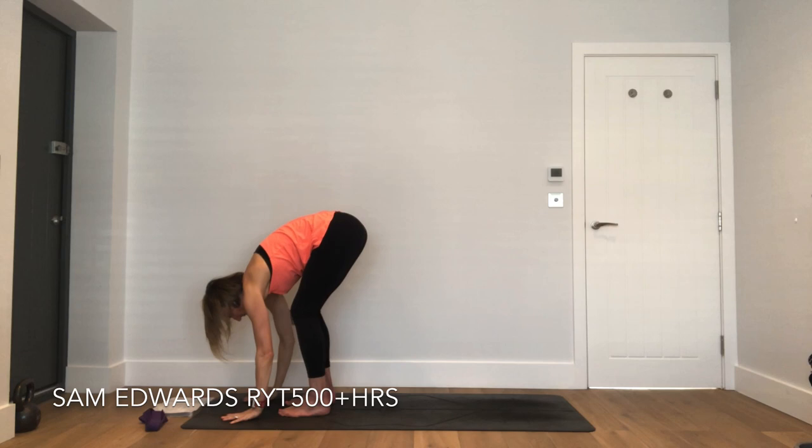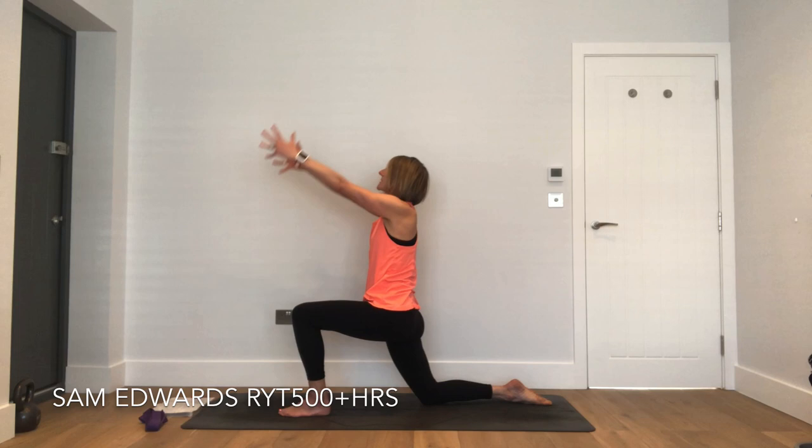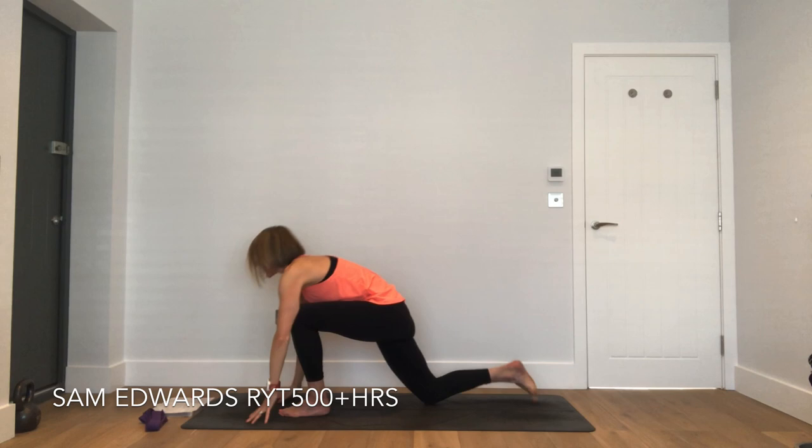Inhale, halfway you lift. Exhale, right leg back, right knee to the floor. Inhale, reach the hands to the sky and look up. Exhale, hands down, step back to downward facing dog.